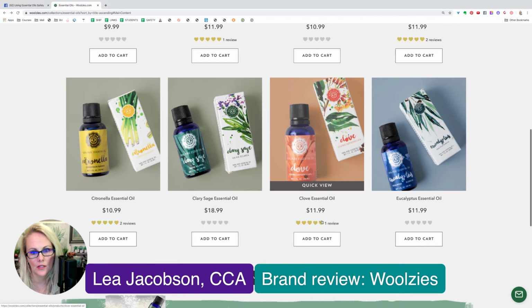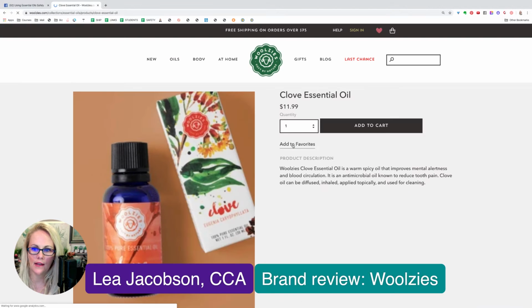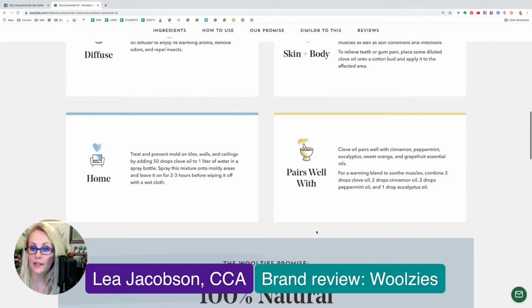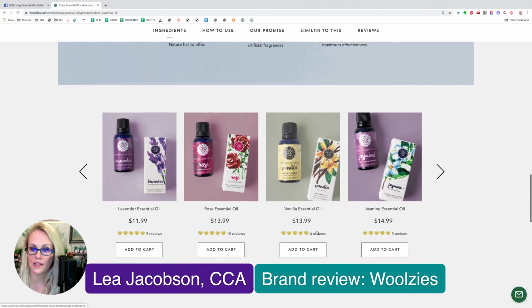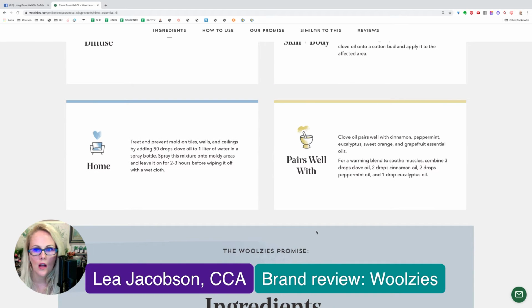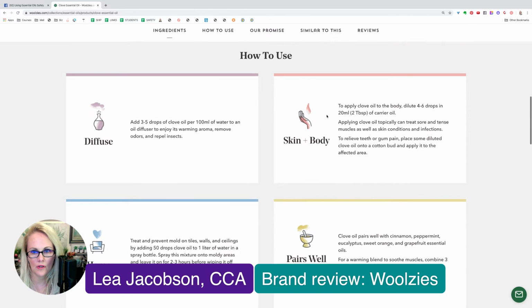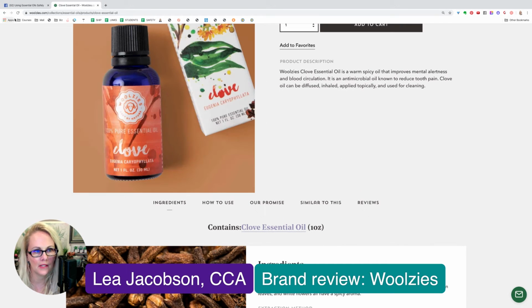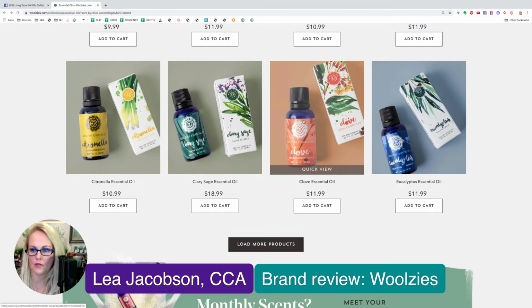So there's that. Let's take a look at clove. Clove is very similar in safety to cinnamon bark. It does have a very low topical max. It is anticoagulant. I would really like to see an addition of safety. They have these little sections here for different things on how to use. They should slip in a little section on safety too, so that everyone's up to snuff on what the safety is for these essential oils.